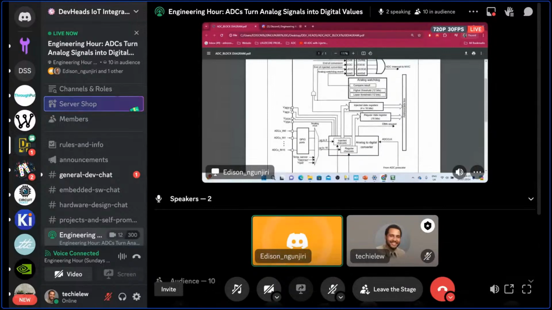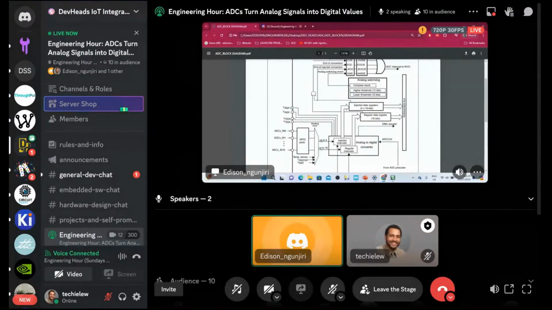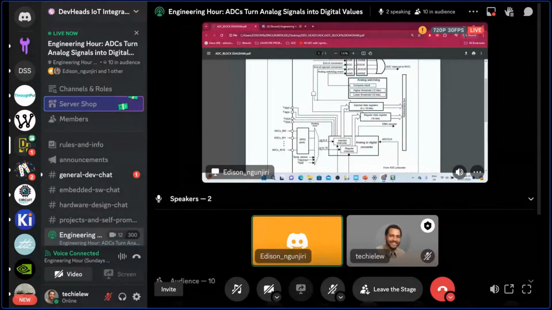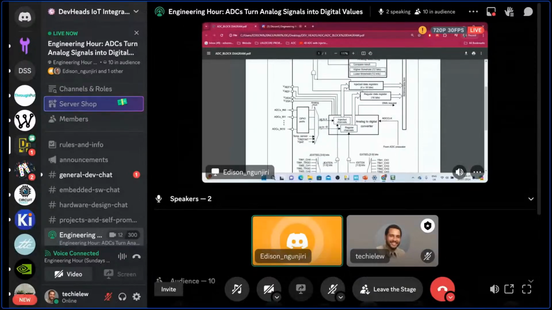You can see that we have the VREF+ positive and the VREF- negative. This will help you when you want to provide your own external reference, and we call this differential mode. We also have the VDDA and the VSSA. In case you're using single-ended mode, this is what will be configured as the reference voltage. Each ADC has 16 channels, connected to configurable pins, and together with the temperature sensor, the VBAT, and the VREF, they are all multiplexed together.